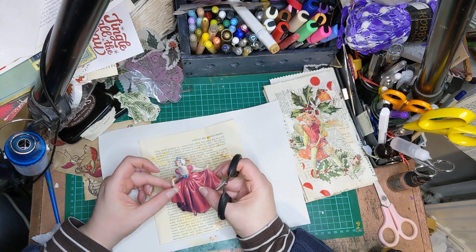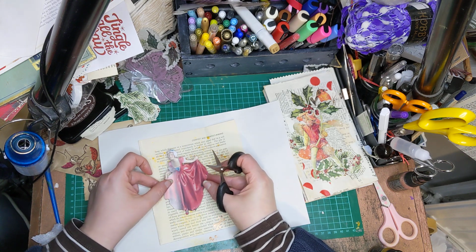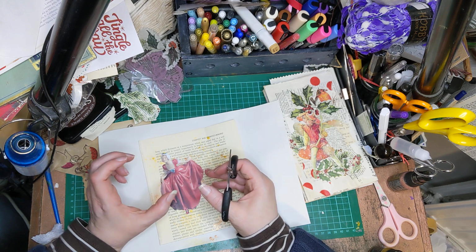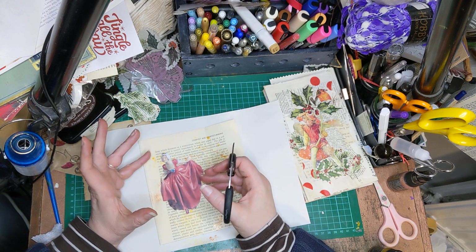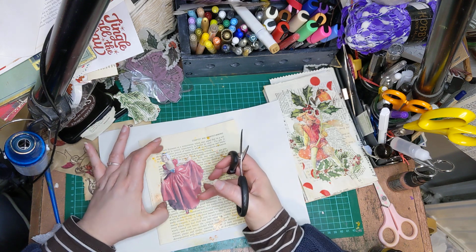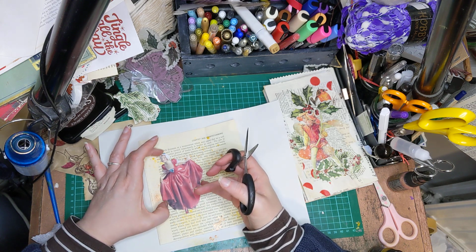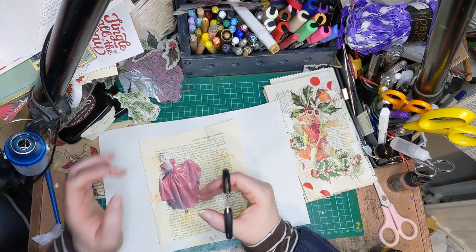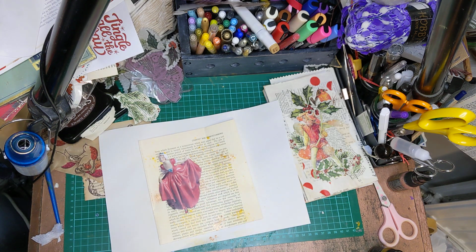But I'd like to make a Christmas stocking for my mum, and I'm going to do it as a paper stocking. So we've got that to make. We're going to make it out of a courier packet, like a big envelope, again in true junk journal style. So okay, I want that there.